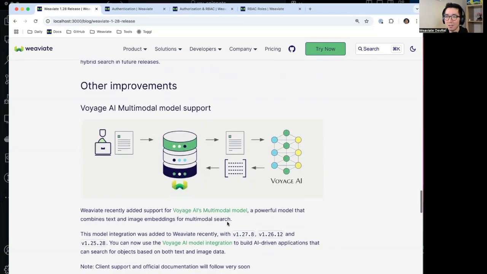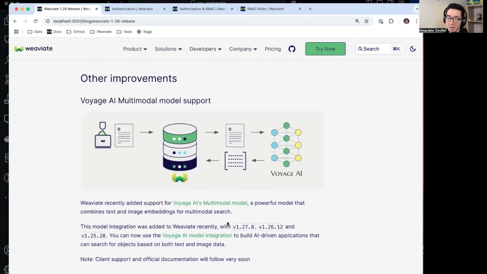Cool. Just a couple more small, well, pretty big things actually, but slightly only adjacent to 1.28. One is multimodal model support for our friends at Voyage AI. Also wanted to give them a shout out because they helped us implement this integration into Weaviate as well. So thank you very much to the team.